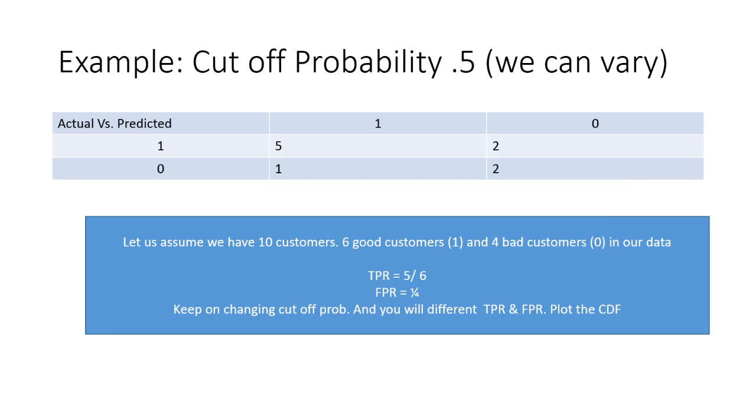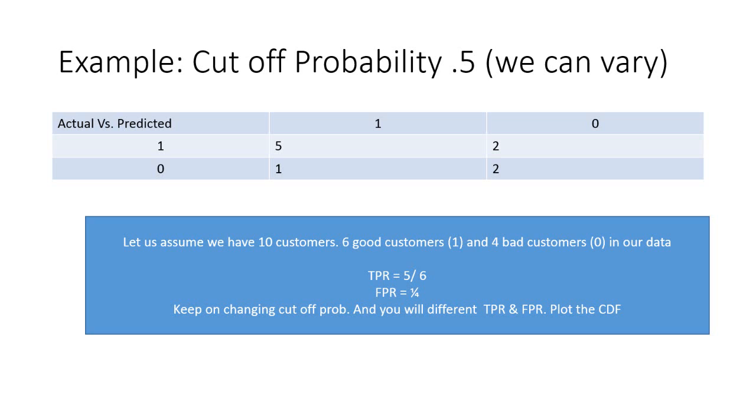Let's take an example. First, see what a cutoff probability is. In logistic regression, we get probability values. If you're modeling the probability of a good customer, we get the probability that a particular customer is good. Let's have a cutoff value of 0.5. We can have any value, 0.1, 0.2, 0.3, depending on convenience. Anyone having a probability score greater than 0.5 is a good customer, and less than that is a bad customer. That is where we have fixed the cutoff probability. We can vary it though.